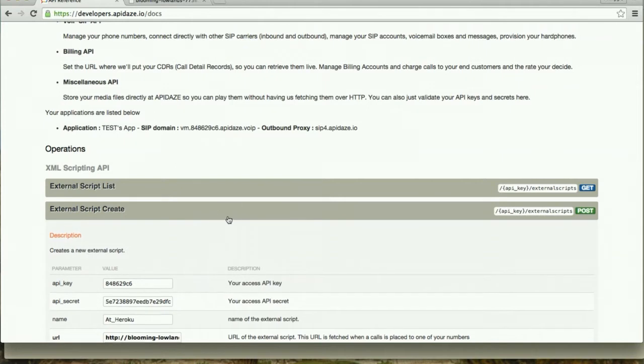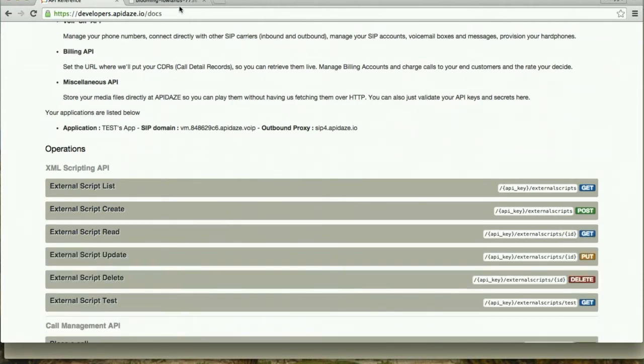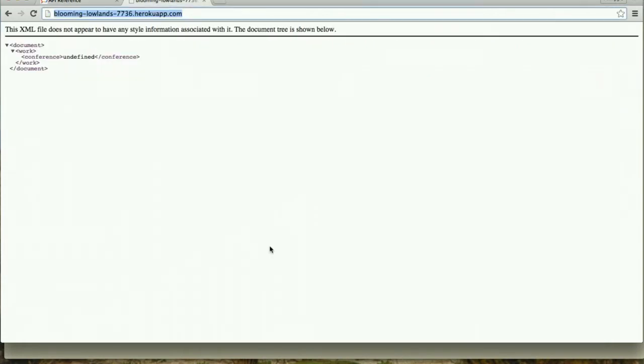Now all the calls will be processed by my external script, and I'll be able to make people join a conference using WebRTC or the PSTN.